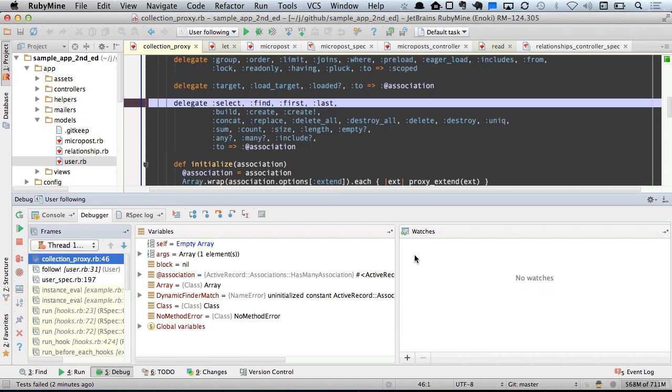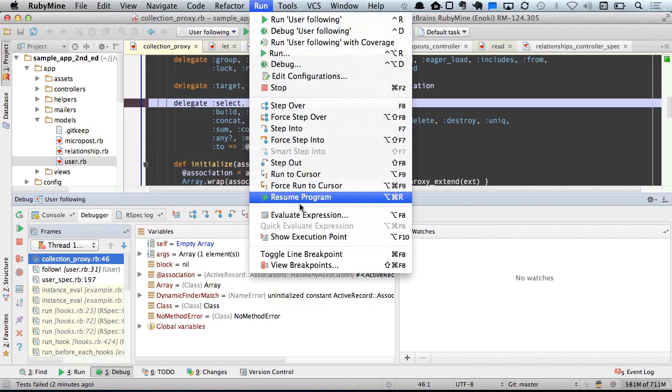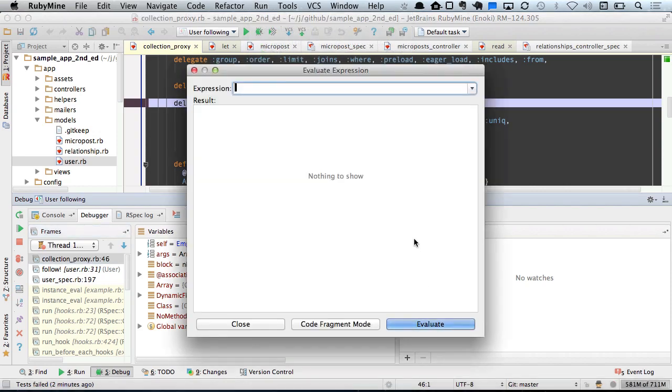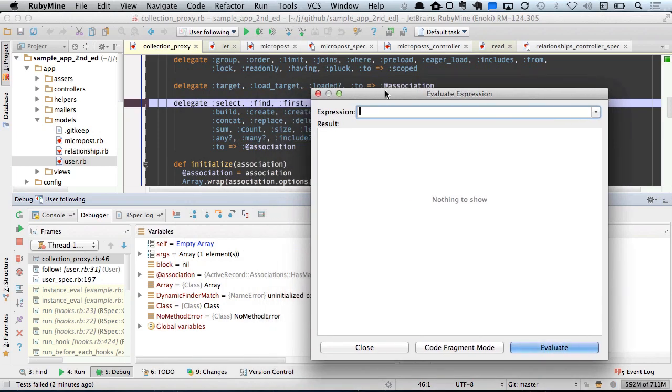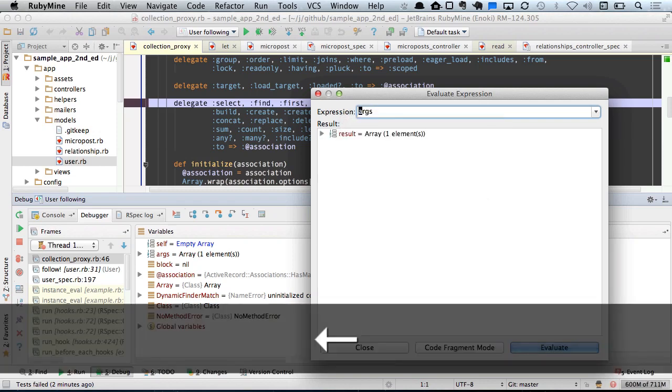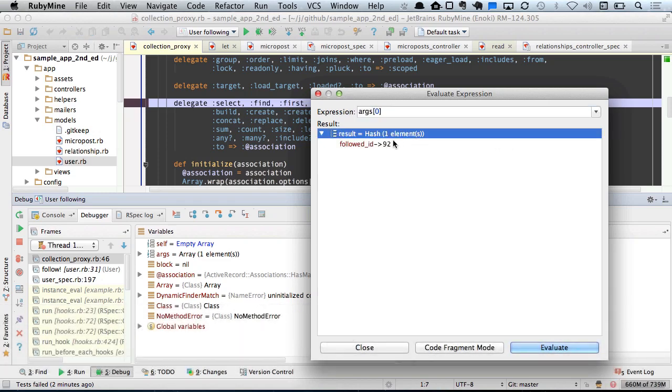You can set up watches. There's a way you can do a quick evaluate. You can type in any expression you like there, any Ruby expression, and you could see something like, I could type args, I could type args[0], and that's pretty useful.